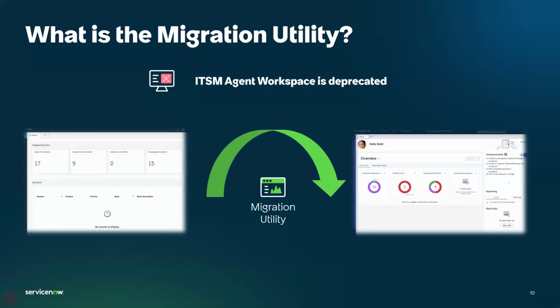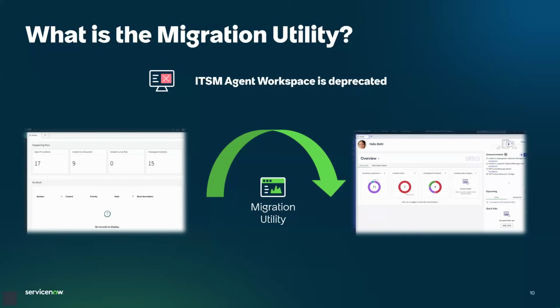And the migration utility is how you do it. The migration utility was created as a tool for you to easily migrate configurations and customizations from Agent Workspace to Service Operations Workspace. Admins can choose whether they want to partially migrate, but you can return at any time to migrate remaining features. And it's very important to know that once you have migrated, you cannot revert it.